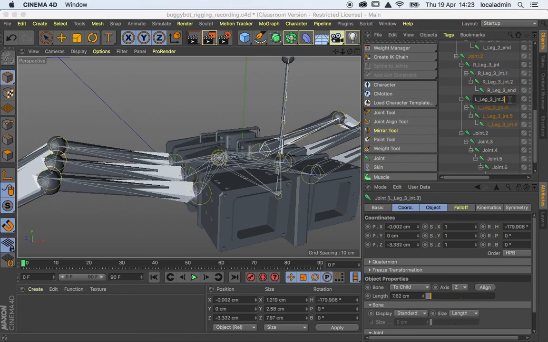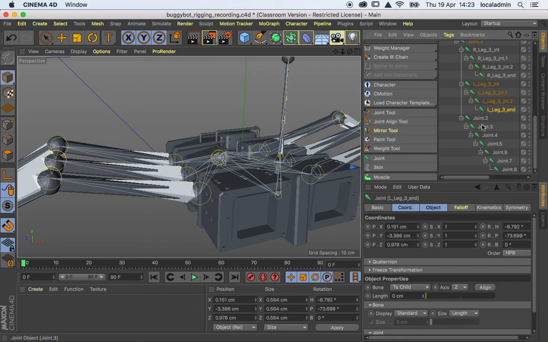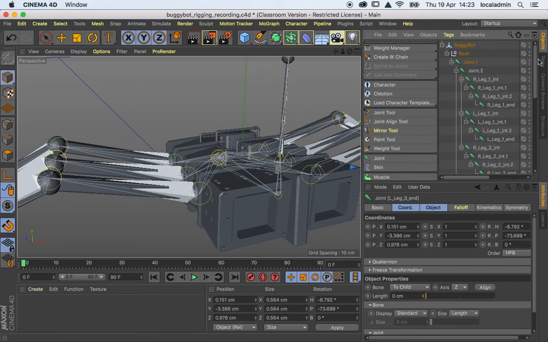So as I said, the number system is not perfect, but that's something that can be fixed very quickly. So I'm just calling them joint, then 1, 2, and the last one is called an end. And you will see how that makes sense. So that's all antennae, and if you want, you can do the renaming and call them all antennae. Let's just not worry about all these others.